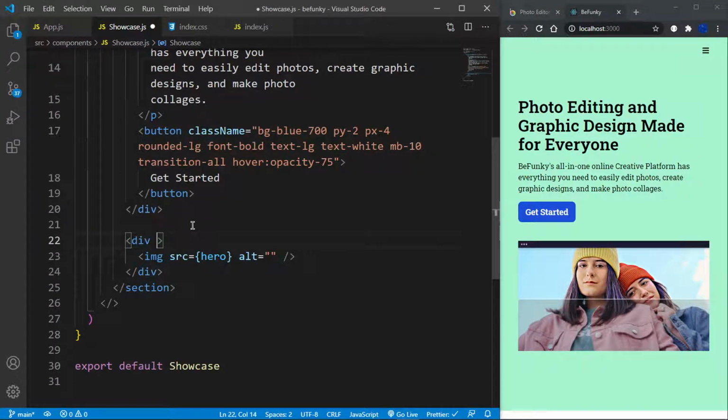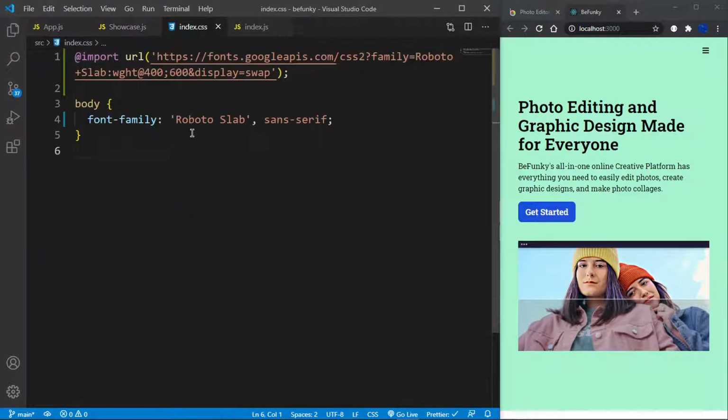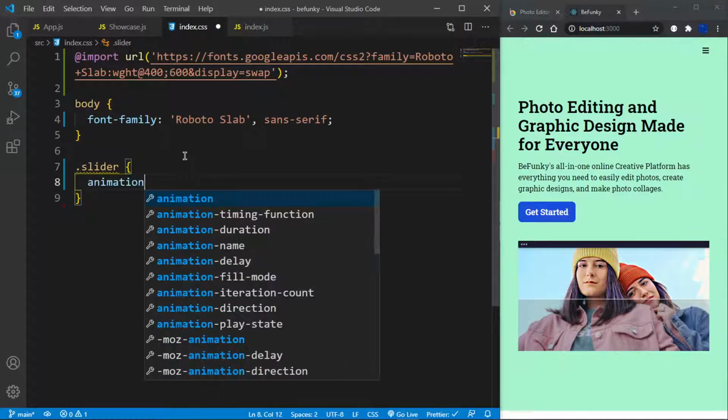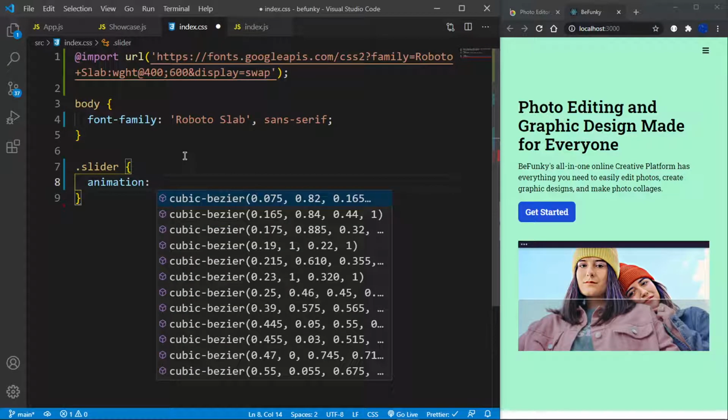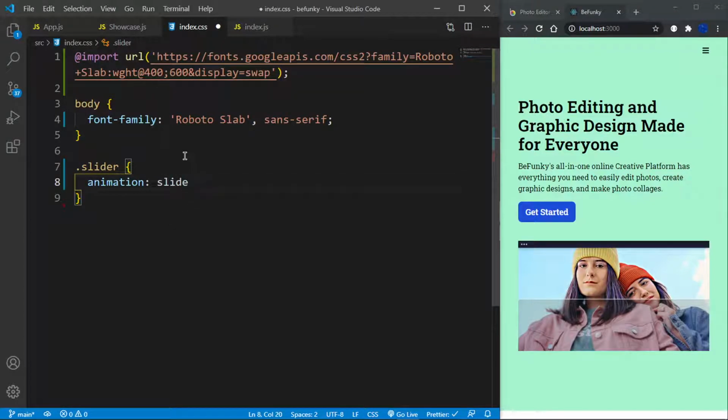Let me go inside this div, give this div a class name of slider, like that, so that I can go inside my CSS and target the slider div. I'm going to say slider, I want an animation, and the animation is called slide, and I want it to slide for 10 seconds, and I want it to be infinite, like that.